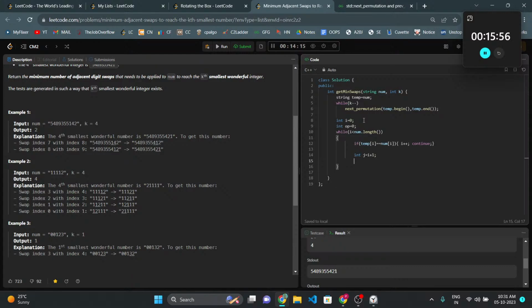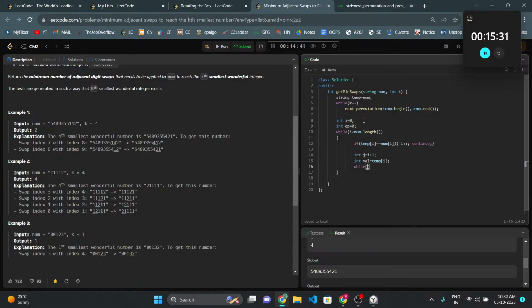So let's say they are not equal, right? Like this, 1 1 1 2 and 2 1 1 1. Okay, let's see. The value I need to find is this temp of i on the right hand side of num of i.